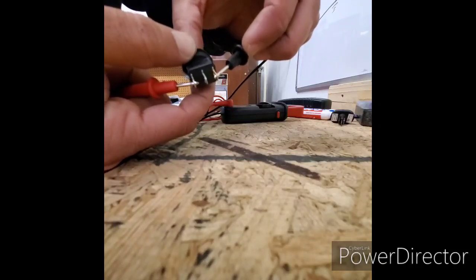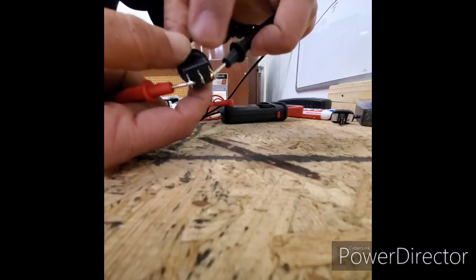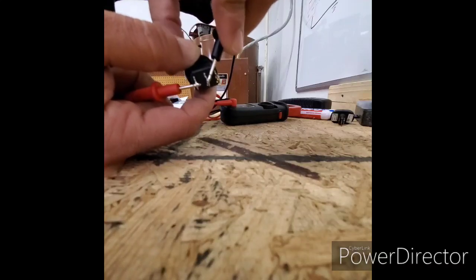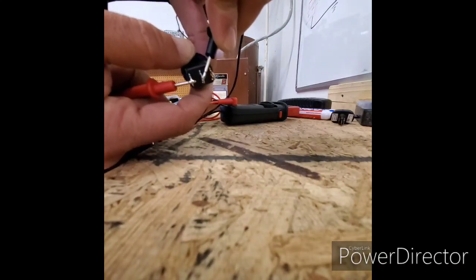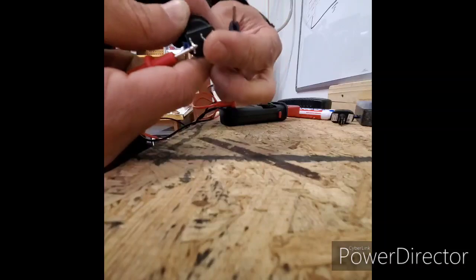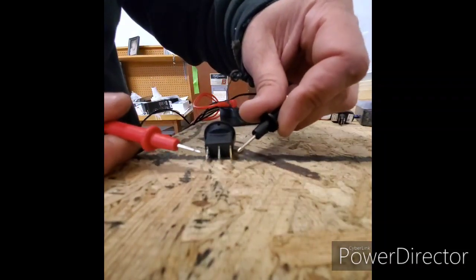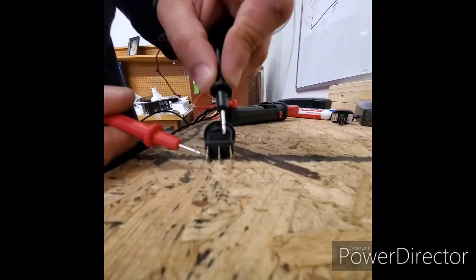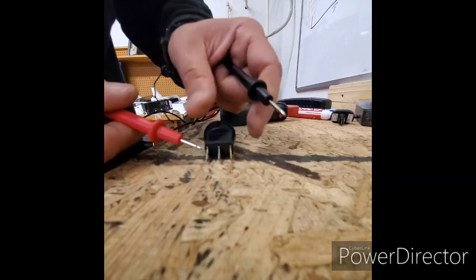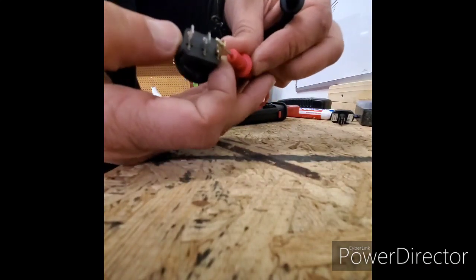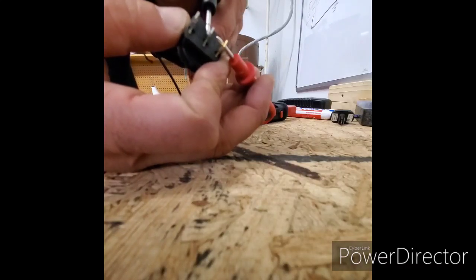We're going to take our prongs here. I set my meter for continuity. We're going to meter or check continuity between this pin and this pin, the two outer pins and flip the switch. Nothing. So, what that means is that these two pins are not the pair that is my input and output. Now I'm going to switch to the middle pin. That's a good sign is beeping. That's off, off, on, off, on.